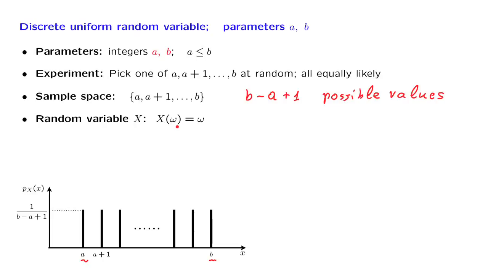Now, since each one of the values is equally likely, and since we have so many possible values, this means that the probability of any particular value is going to be 1 over b minus a plus 1. This is the choice for the probability that would make all the probabilities in the PMF sum to 1.